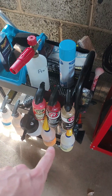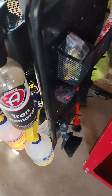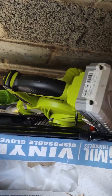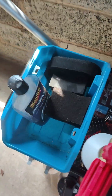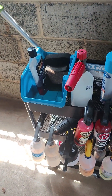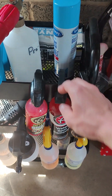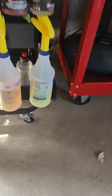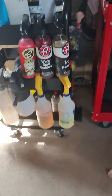Right here, this little cart — this is all my exterior chemicals. Got some brushes on the side, tips for my pressure washer, gloves, my little blowout gun, my big wand, and my wheel well wand down there. I've got my Endurance tire dressing by Meguiar's — that stuff's one of the best I can find; it doesn't sling, especially if applied properly and wiped down. Got our wheel cleaner, spray wax, spot remover, iron remover, and some Hole Shot down there which I use as a pre-wash on most vehicles unless it's an off-road vehicle.